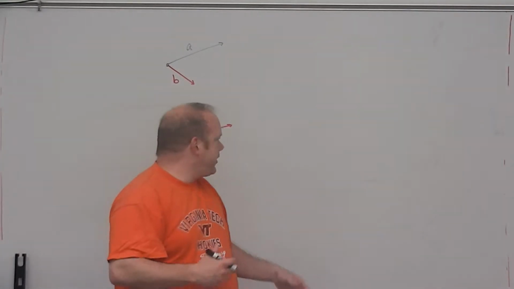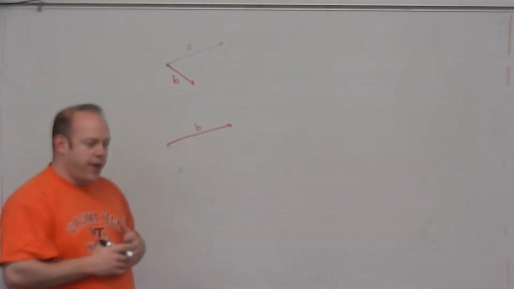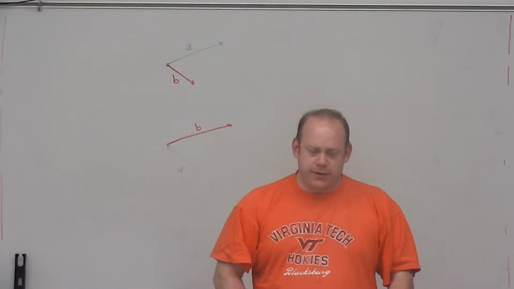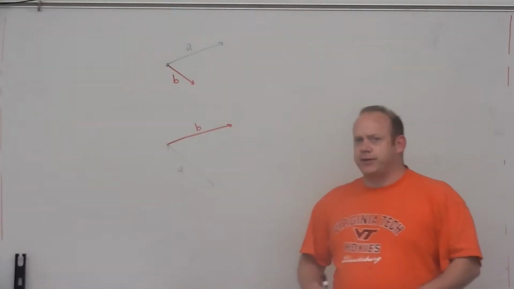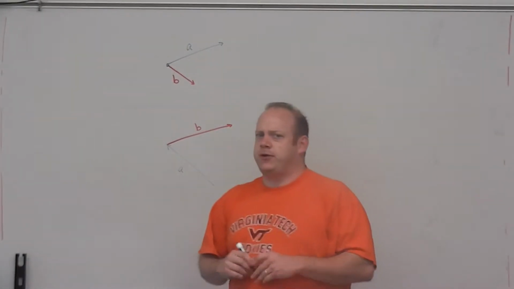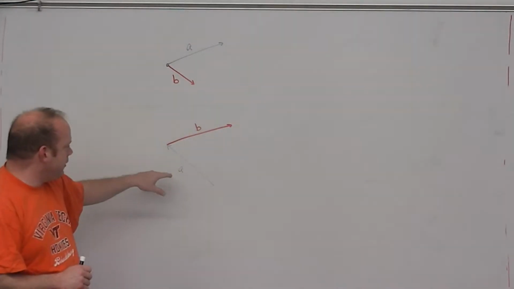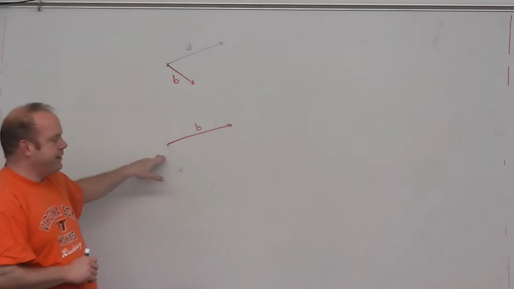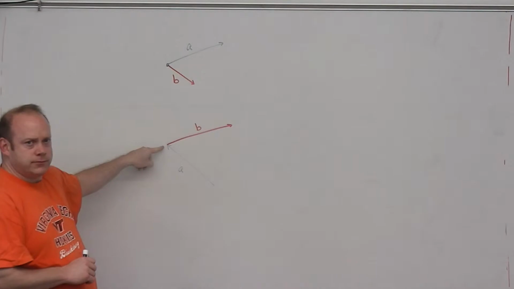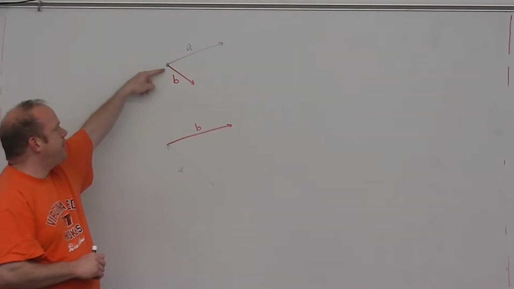So now, let's take a look at a situation here where we want to add two vectors together. Okay, and the first thing that we're going to do is take a look at this geometrically. Last year we didn't take a look at it geometrically so much. We did it quantitatively, and there are lots of tools that we can use to try to simplify things down a little bit. Okay, so let's take a look at these two vectors here. I've got vector A, might be a little bit faint, and vector B that are lined up head to tail. Okay. They are, as opposed to these two vectors, which are lined up tail to tail.